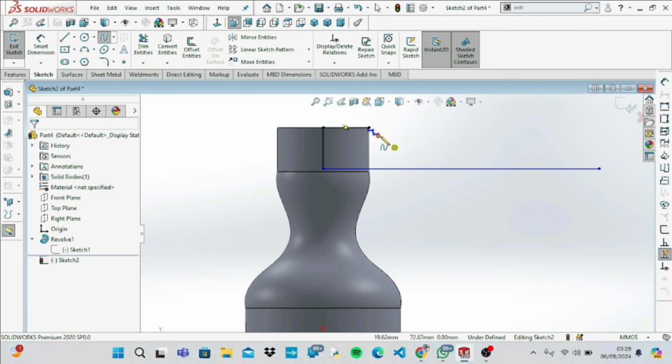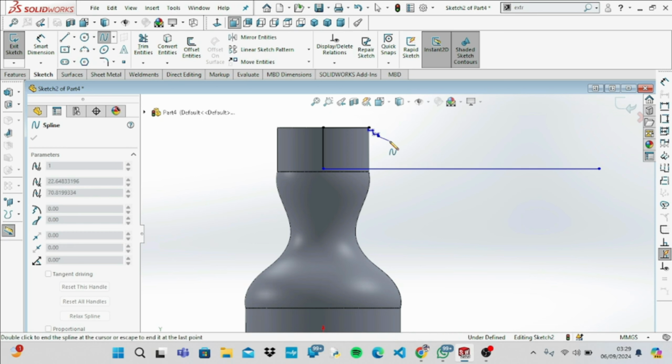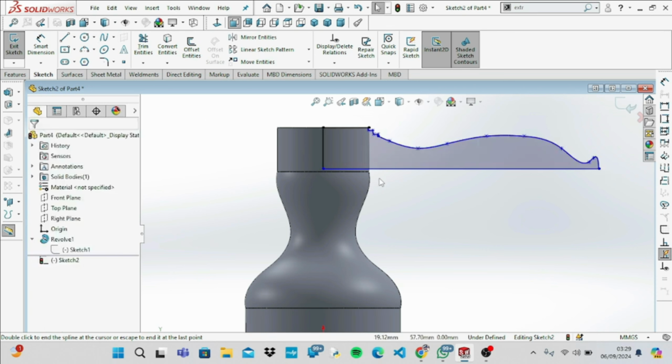I'm using the spline tool again. Okay, this looks good.